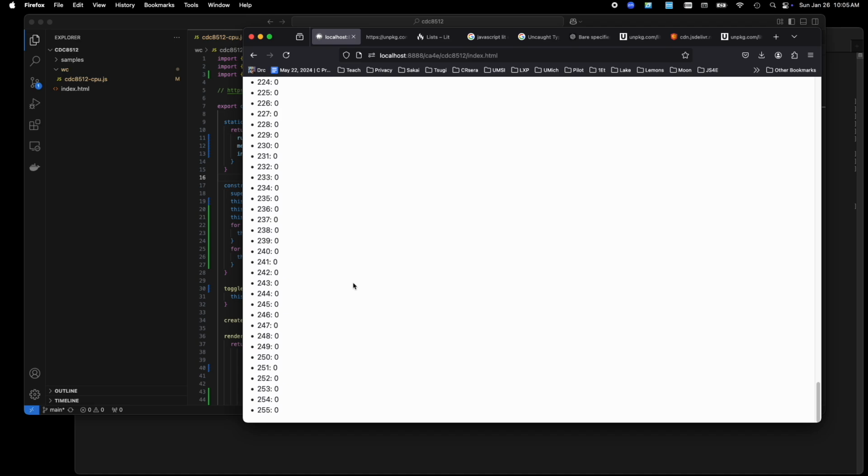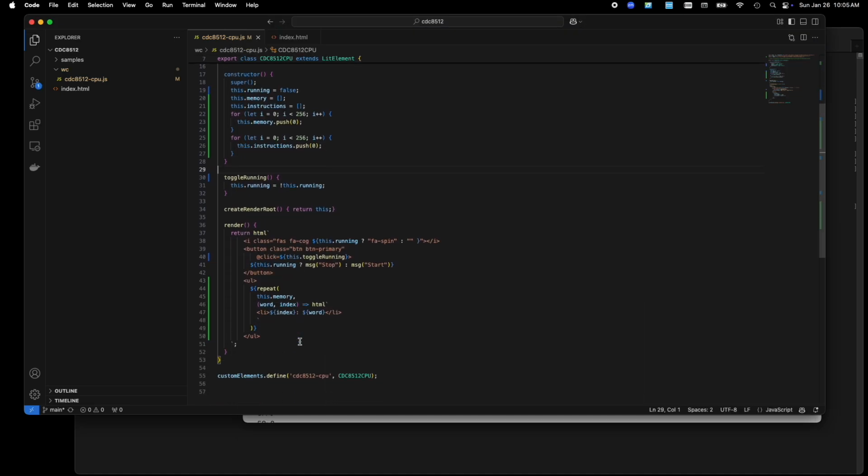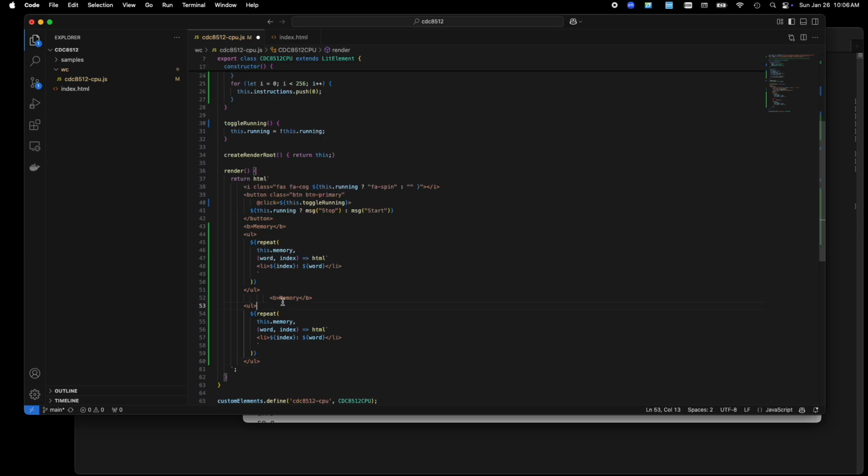Okay, there we go. We got our memory printed out. Okay. Memory. Let's just go here. Memory. Let's do this for instructions. I don't know why. Instructions.